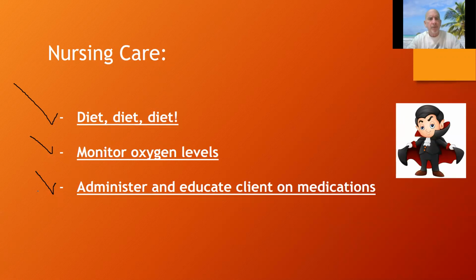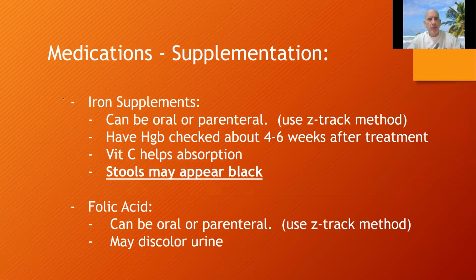But certain medications do certain things, like iron will make your stools darker. And so people will think they have a GI bleed because their stools are coming out black. And it's like, no, you're on an iron supplement. So there are some things you need to let the patients know. So let's take a look at those.